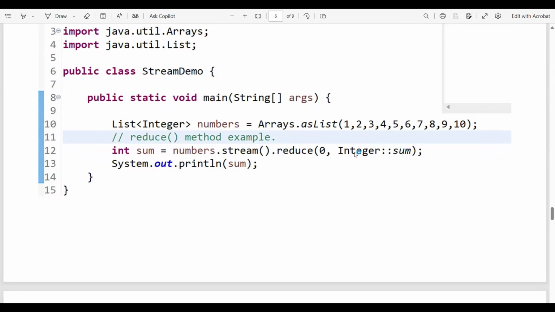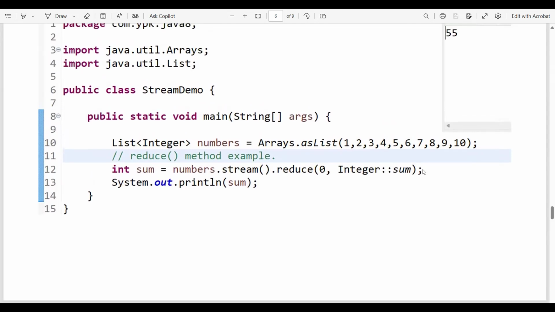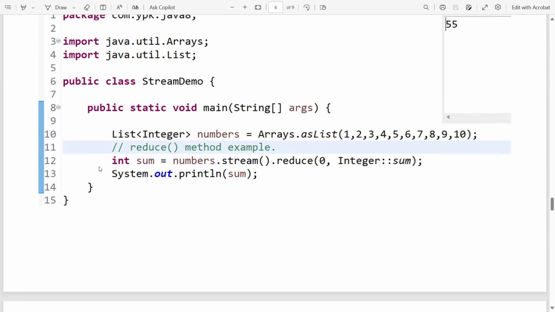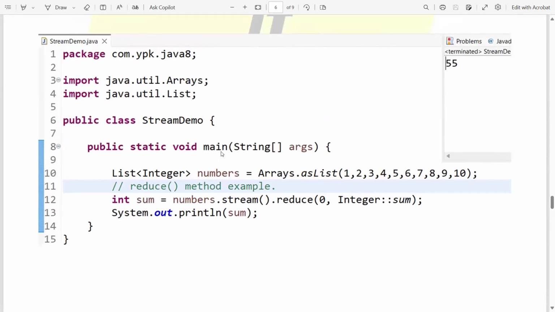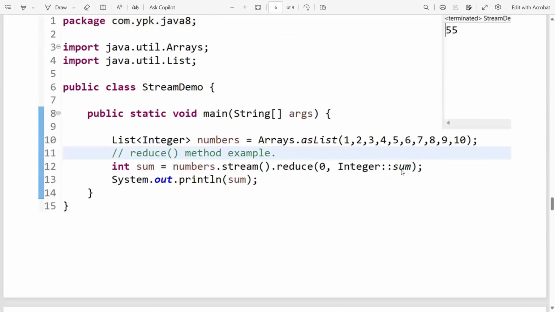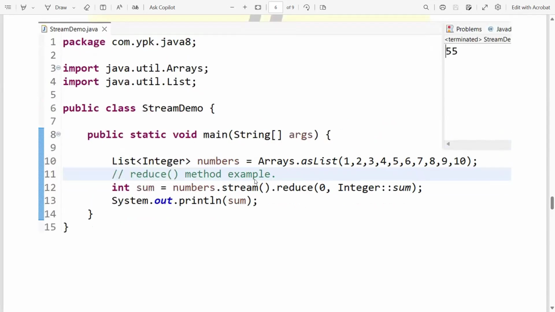It performs the sum of given numbers, and because I am passing the integer data type, it will return an int data type. Okay, sum of given numbers. I am printing the sum.